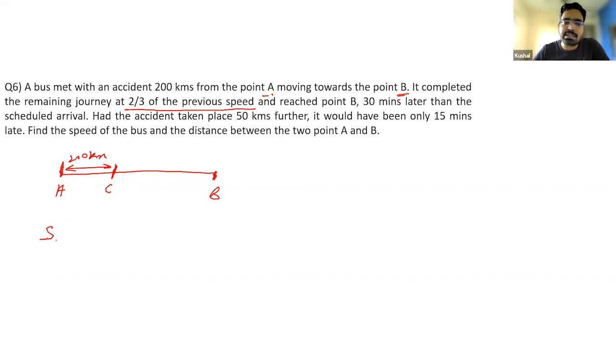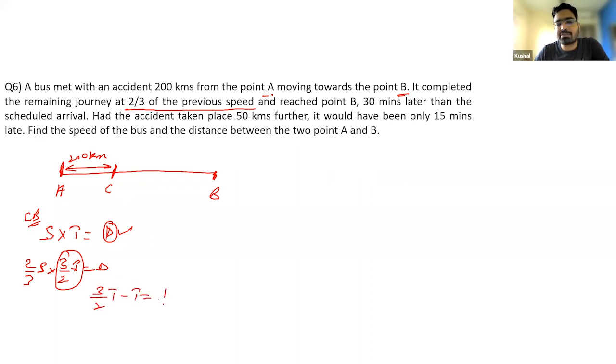So earlier, let's say suppose the speed was S and the time period was T and the distance was D. This distance that I'm talking about over here is the distance CB. Now if I'm traveling with 2/3 of this speed, the time period has to become 3/2 T to keep the distance the same, because I have to end up traveling the same distance. So this distance was S into T. So this distance also should be S into T. So time period should become 3/2 T. That means how much is the increase in the time? 3/2 T minus T. That will be 1/2 T. That's the increase in the time period, right?